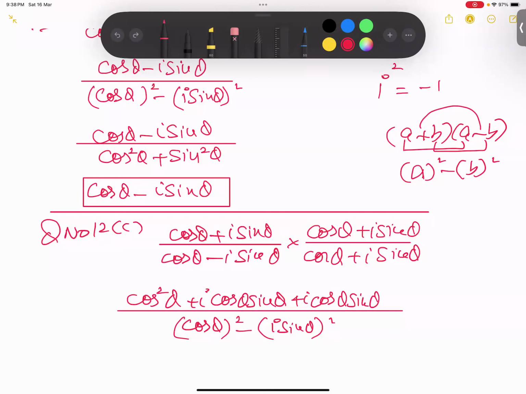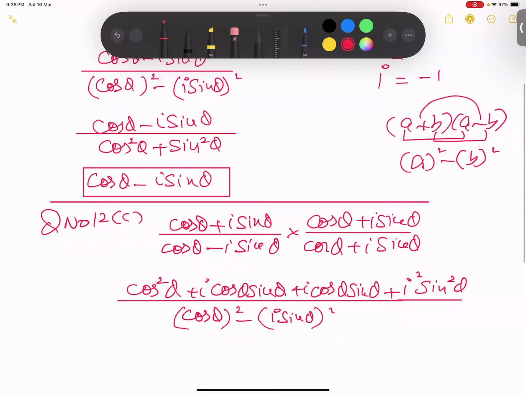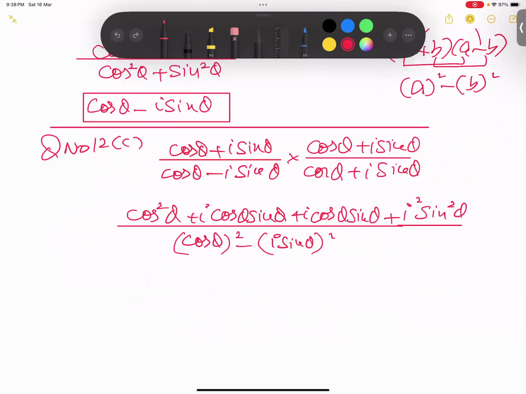And this multiply with that, I get plus iota square, because iota into iota is iota square, and sine times sine gives you sine square theta. So this is done, and all of you know that iota square is -1. So I get minus sine square, right beside it. So cos square theta minus sine square theta. This comes from here, and these two values totally match. So like x plus x gives you 2x, iota cos theta sine theta, if you add them, we get 2 iota cos theta sine theta. So simple algebra.